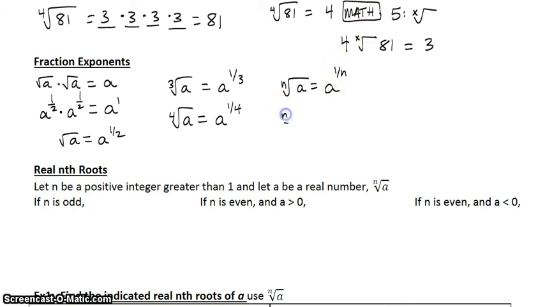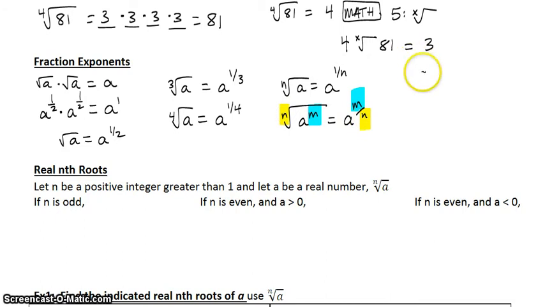But let's suppose that I also have an exponent underneath with my m. The root number still goes on bottom, but this exponent now goes on top. So here's what I think about. Exponent goes on top, the root goes on bottom when I turn it into a fraction exponent.